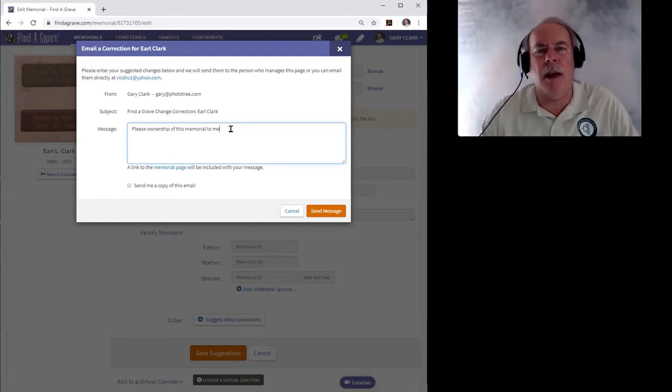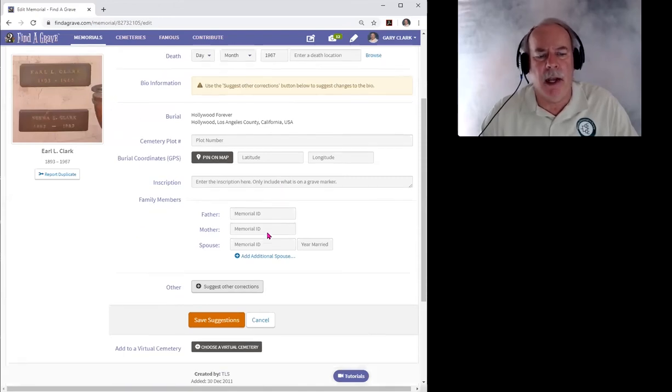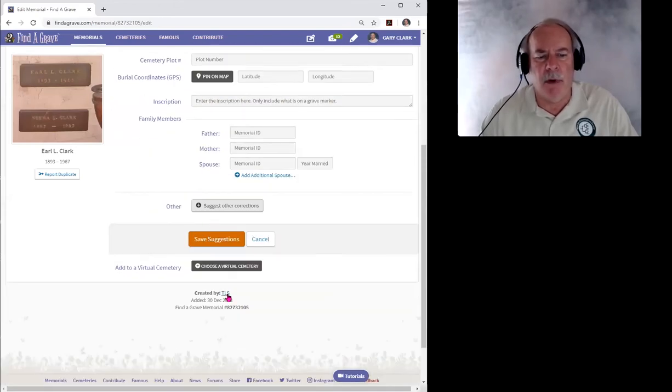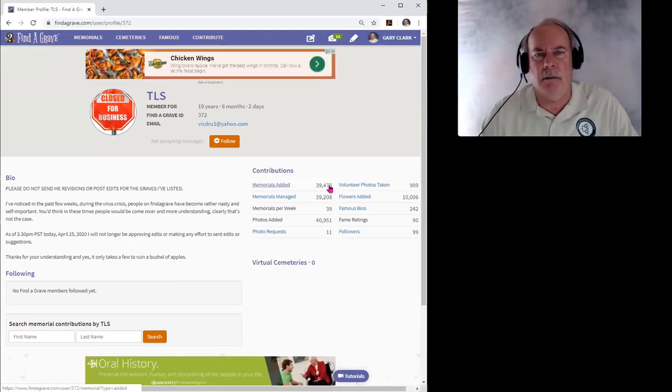Sometimes I put in some extra, I describe who I am, that I'm in the direct lineage of the person. Sometimes I'll even show them or point out that in Ancestry, if they look at my Ancestry record, they can see where I fit in. So it's really nice if there's someone in your family that has been put in by someone else. For example, this TLS, he's added 39,000 records. So I say he. TLS is a hobbyist. I don't know the person.